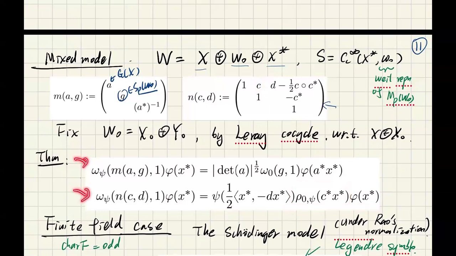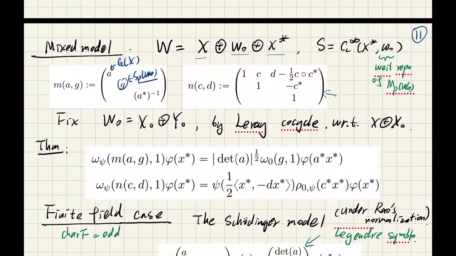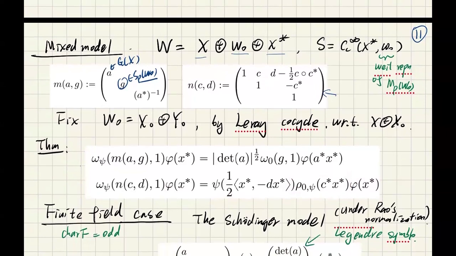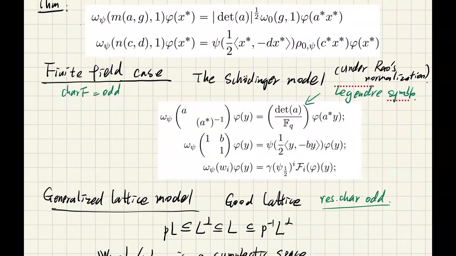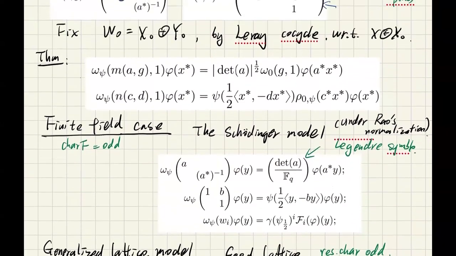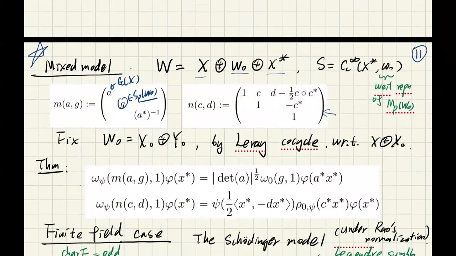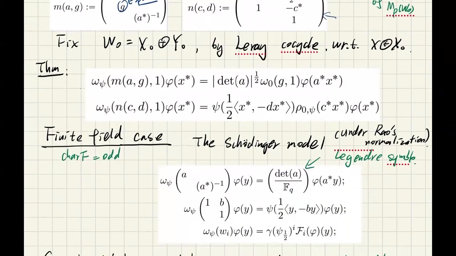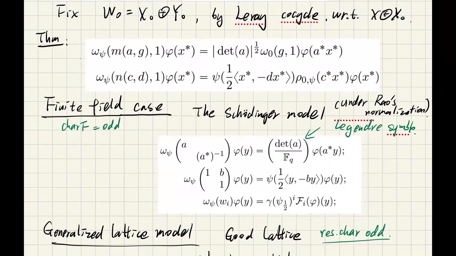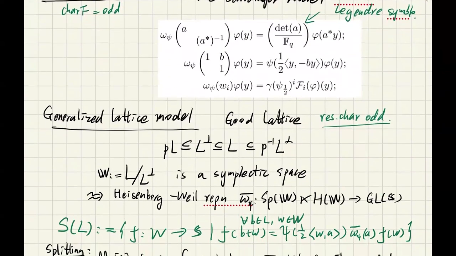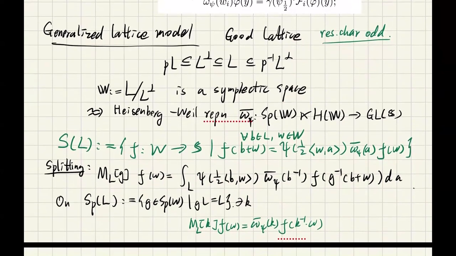So these are very useful, I think essential, if you want to compute the generalized Whittaker model for the Weil representation. This formula, the calculation in the mixed model, and the mixed model is a very important trick in local theta. There are also explicit formulas in the finite field case, because in this case the Weil index can be explicitly computed and expressed in terms of the Legendre symbol. So you will have this kind of beautiful formula for the Schrodinger model. And hopefully I can finish in 5 minutes.